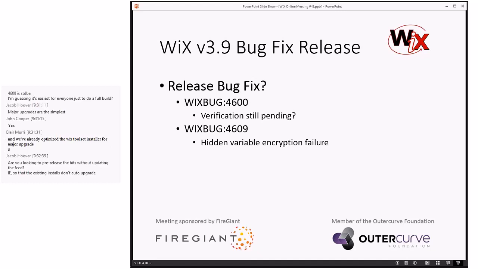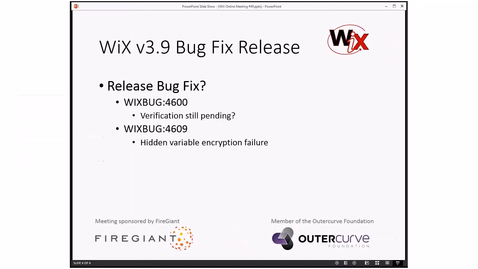Jacob, yes, that would be the ideal. We do a build just to get the bits available. It's basically an IRC. Yeah, he's talking about the update feed. Do we want to push? I know. Ideally, we don't make this build available until we've proven it, or make it the preferred build from the updater until we've proven it.